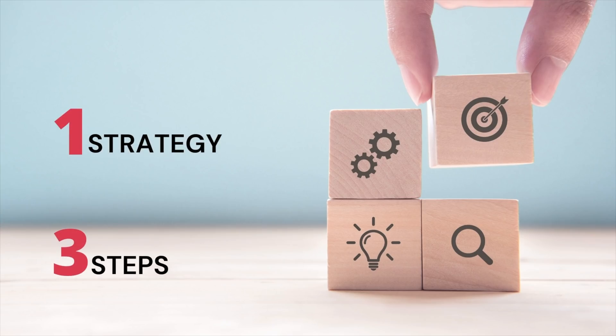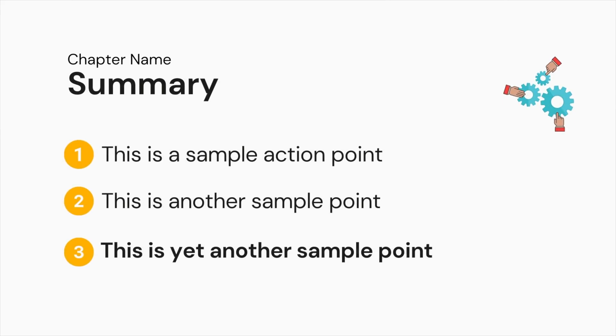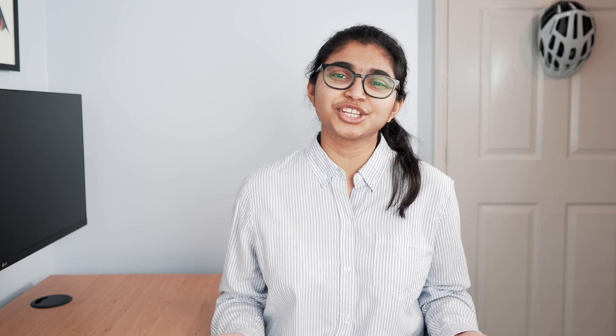The method I follow has one overarching strategy and three steps. Here are the timestamps that show when I discuss which one. I'll be discussing quite a few ideas in the video. I will show all action points on the screen so that you can relax while watching the video and still not miss out on any important stuff. Now let's dive in.